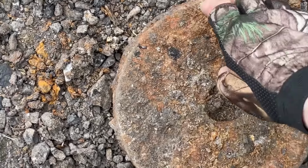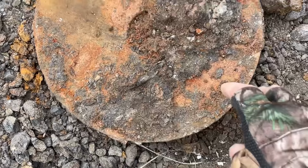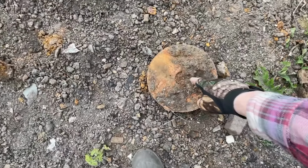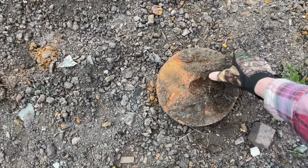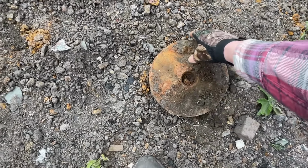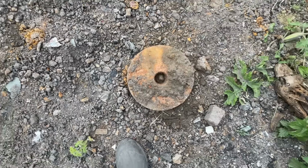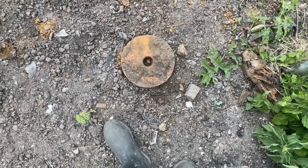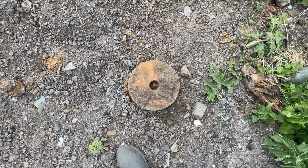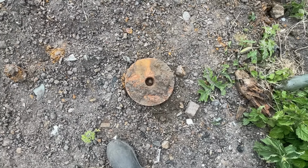Oh, what's this? Oh, it's heavy. I think it's a grinding stone, probably a sharpening stone. It's got a hole in there, look. Been on a thing with a handle for sharpening knives or something, probably. It's quite interesting. I'd like to take that, but I can't be bothered to carry it all the way back to the car, after we found that massive stone and dragged it along the foreshore.